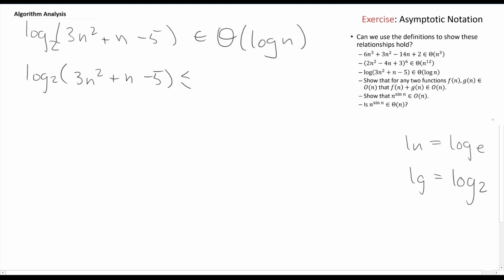You'll notice now, because this is a log and not an exponent, we don't have the option of expanding this trinomial out. It's not a trinomial raised to an exponent. We've stuffed it inside a log function, and so that makes it a little bit harder to work with. There are algebraic rules for how to work with things in a log, but I don't really know of any to help me with this. Maybe I could factor this or something. There are a couple tricks we could use, but at the moment I don't see any.